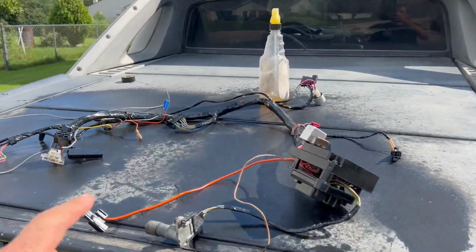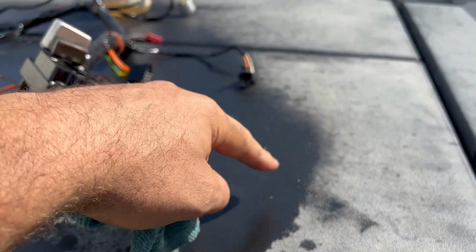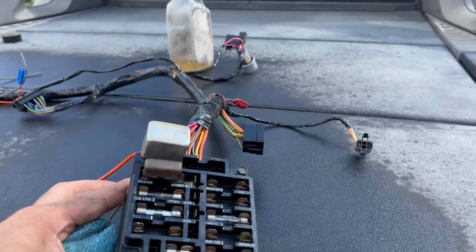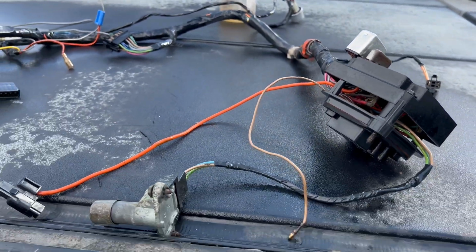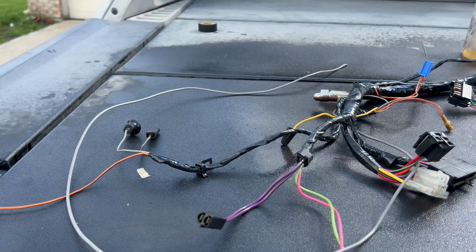Okay, just a few minutes later, check this out. My bed is looking a whole lot better too. That WD-40 shakes that dead plastic, it makes it look new. It's doing the same thing to all of our plugs. My fuse panel looks like new again, basically. All my plugs are clean. It even cleans all the crud off the wires. You can just wipe it off, and it takes it off effortlessly. So you make all your wires look new. This harness now is ready to be installed.